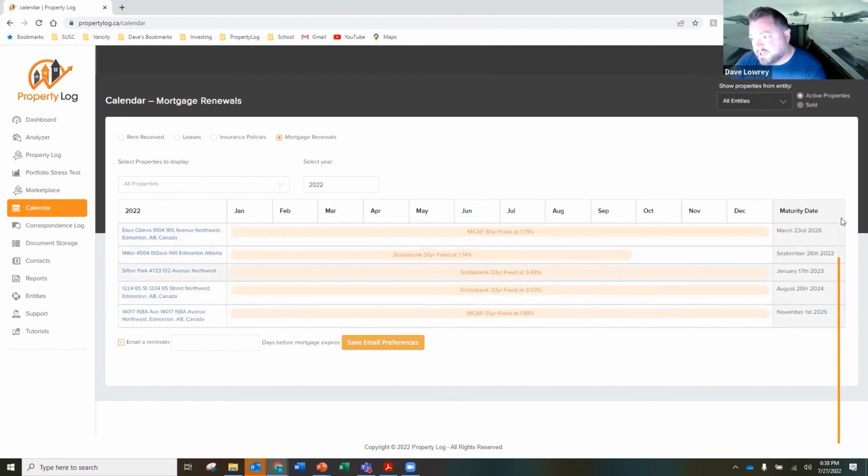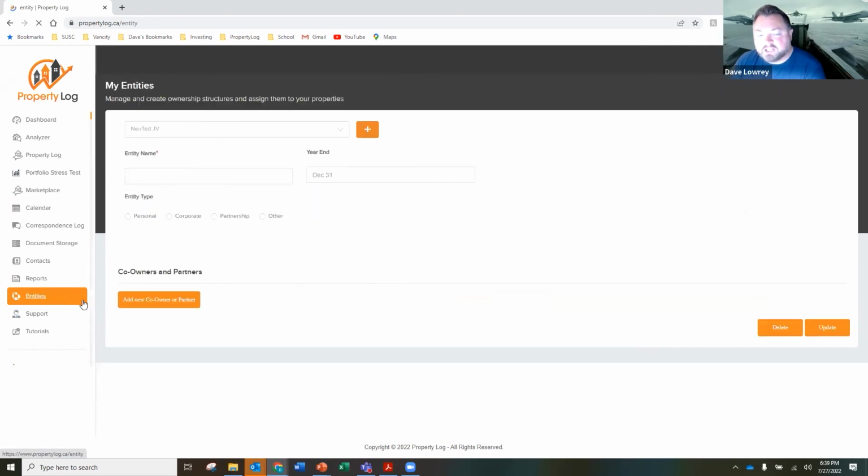Mortgages gives you a quick snapshot and tells you the maturity dates. Talking to a mortgage broker, maybe you have a property coming up due, and they usually want to know, hey, who's it with? What's the rate? Is it fixed? Is it variable? It just gives you a quick snapshot. So these are just some of the quick tools I wanted to show you. Here's where you can add joint ventures. We've got reports, lots going on.